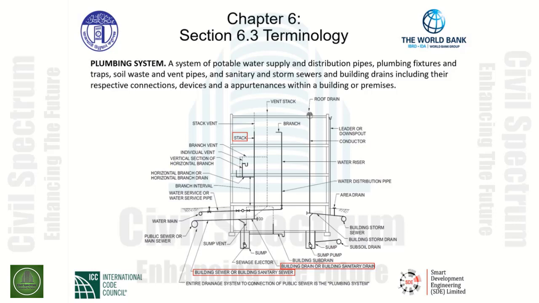As we move up to floor levels, the stack rises vertically. We have horizontal branches, or a branch in this case, that connects into the stack. As you can see, the dark solid line represents the wet portion of the piping system. Therefore, the stack rises up vertically and turns into what we call a stack vent. This is a typical look at the drainage portion of the plumbing system.